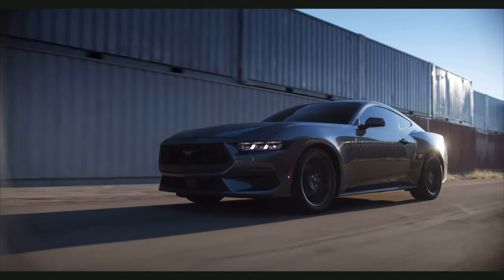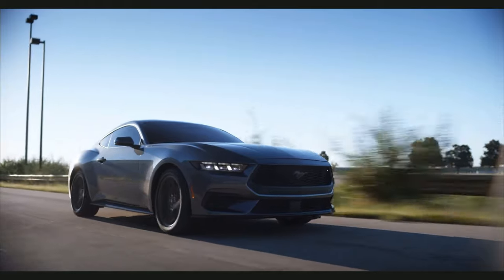While traffic is slowly moving and I'm sitting here, let's go through the pricing for the 2024 EcoBoost at least. The base EcoBoost is going to have a price of $30,920 — a little bit over $30,000 to get the entry-level Mustang EcoBoost base, which is kind of what I was expecting and what was predicted for the 2024 model year, so nothing too crazy there.